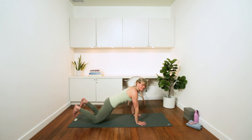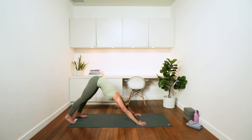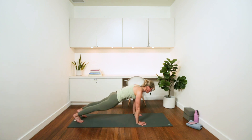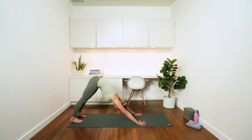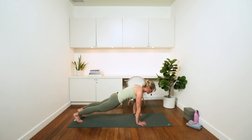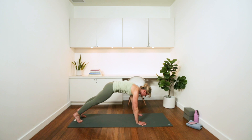Take your hands back to shoulder distance apart, tuck your toes, lift your hips and come into a nice pike position. We're going to transition forward into a straight-legged plank and then hips go back and up into a nice pike. Continue to work your way forward and back — notice that you're working from underneath those arms, still working the shoulders more across the front and through the side.